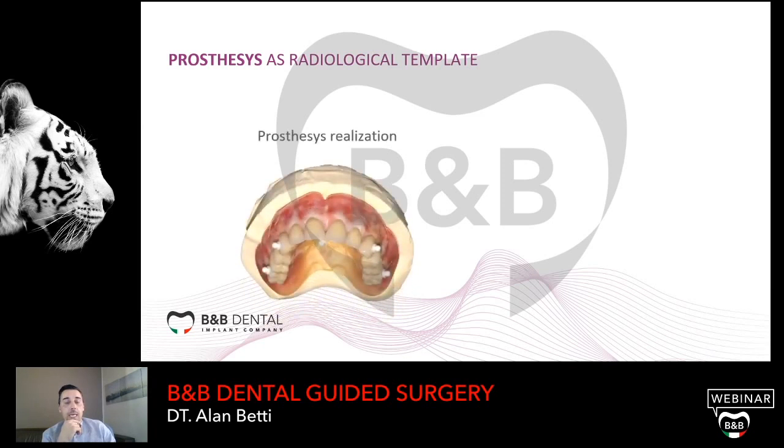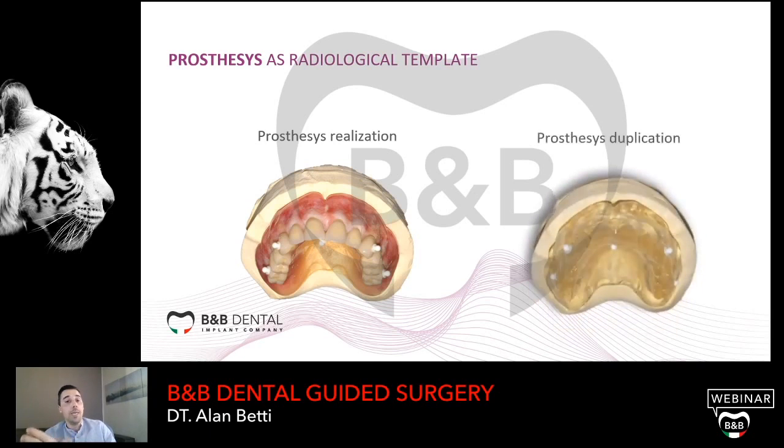So in the surgical guide, we have seen that we can realize a surgical template in a normal way, or if you want you can use the prosthesis of the patient. In that case we have to use the prosthesis of the patient as a radiological template. So if the patient doesn't have a prosthesis in his mouth, you have to construct a prosthesis of the patient and duplicate it and use it as a radiological template.